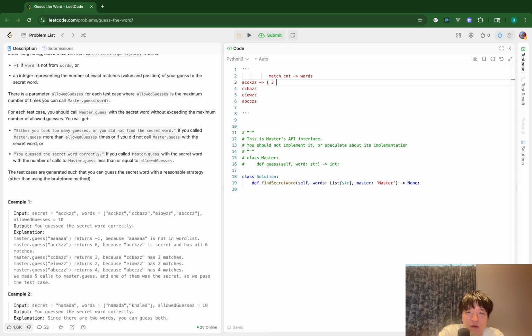So there should be a match count of 3. If I call with this and I get the answer 3, it means that CCBAZZ is a candidate word. And I build it for each count to word list like this.